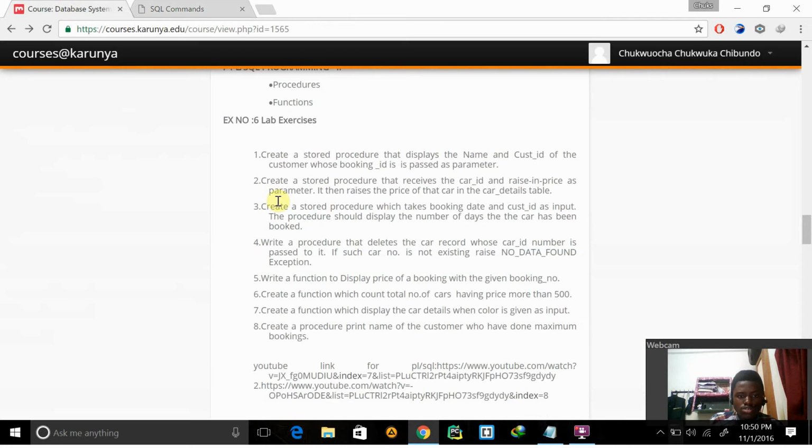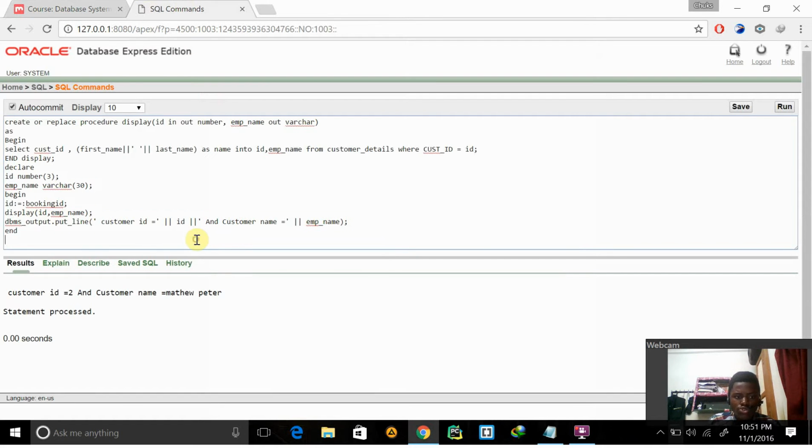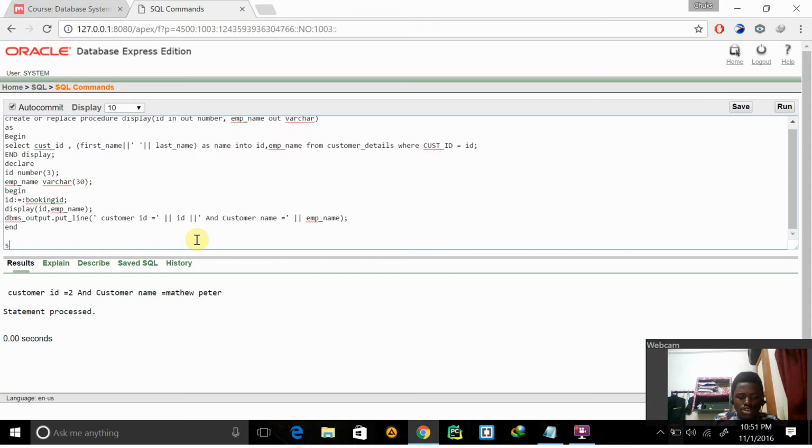The second one: create a stored procedure that receives the car ID and raising price as parameters. Then it raises the price of the car in the car details table. I think for this question I need to show you the car details table first. Select.